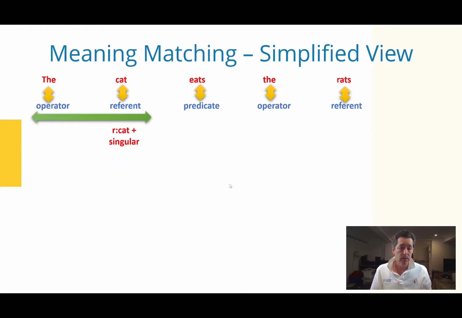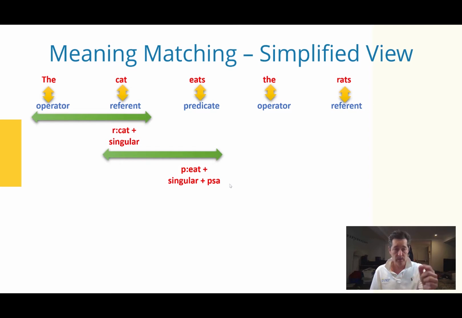Okay, so here's another simplified view. The cat, we're matching cat plus singular. Then we see eat, so we've got that predicate eat, which is the meaning of eats, plus singular because it's the singular form, plus PSA, which is the representation of the cat, which we are going to use in order to get our logical structure. Then we match rat plus the fact that it's plural because it's rats.